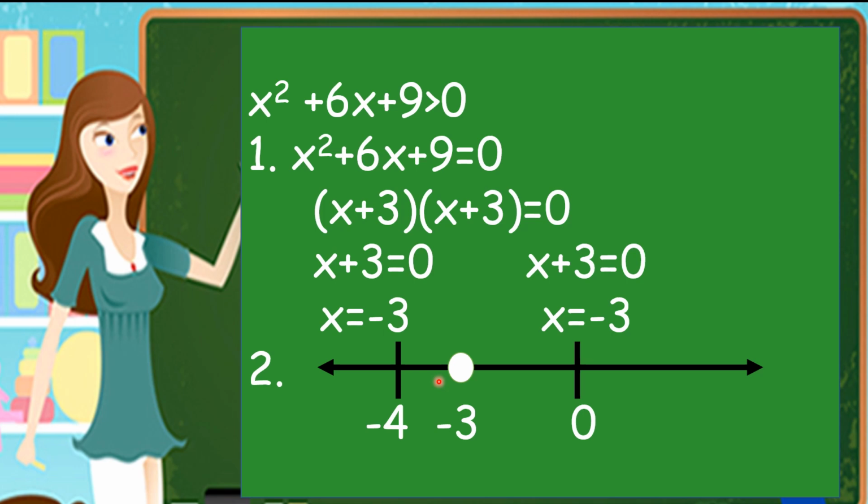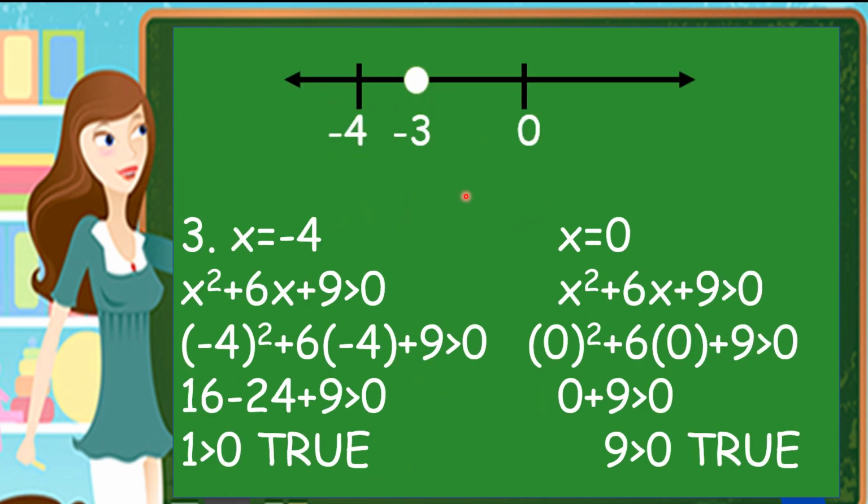Okay, so i-plot natin. Number 2, plot the points on the number line. So ito, bakit po ang ginamit ay circle, hindi po shaded? Kasi ang ating given is greater than. So after that, choose the testing point. So ang gagamitin natin, pinakamadali ay negative 4 and 0. Yan, ito yung testing point natin. Then after that, test the points. So if the value of x is negative 4 and if the value of x is 0, let us see.